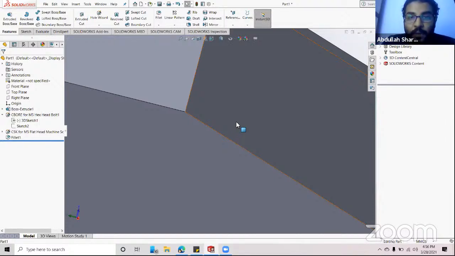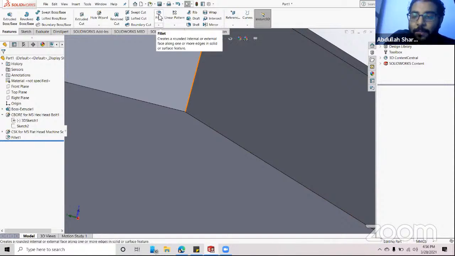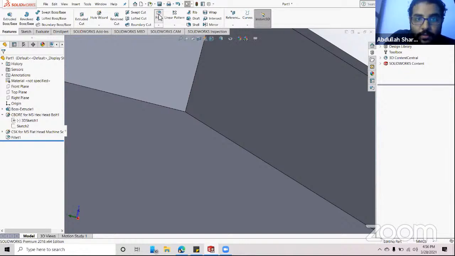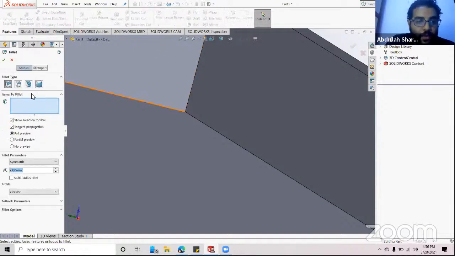Is that clear? So in SolidWorks, when I do the fillet, I will go to this tool. It's called Fillet. I will select the fillet. After selecting the fillet, this window will appear.